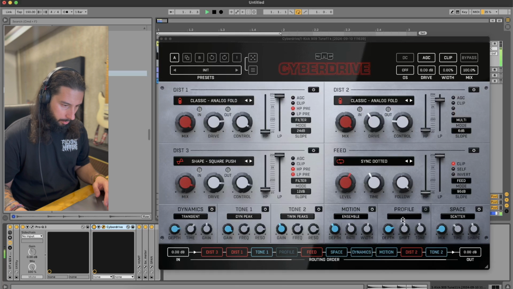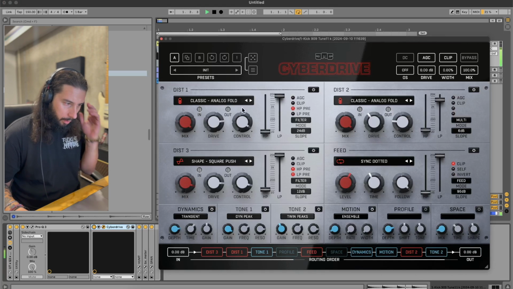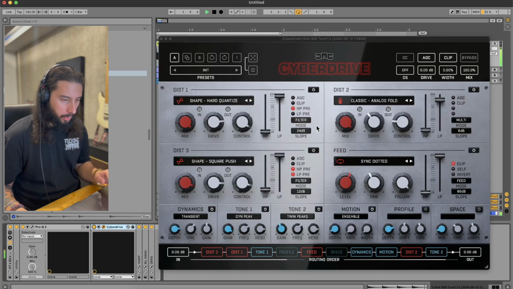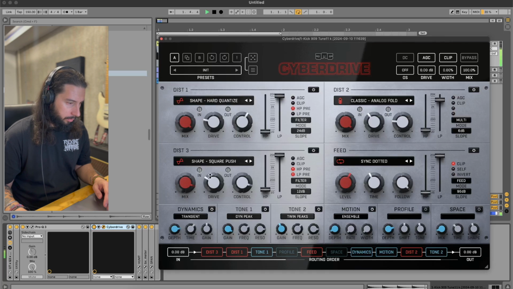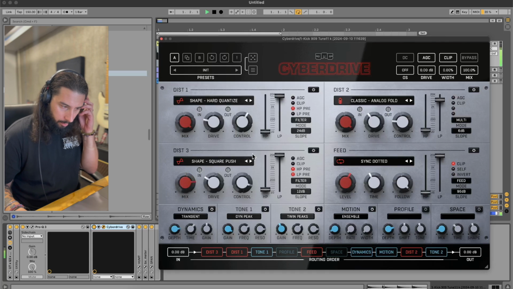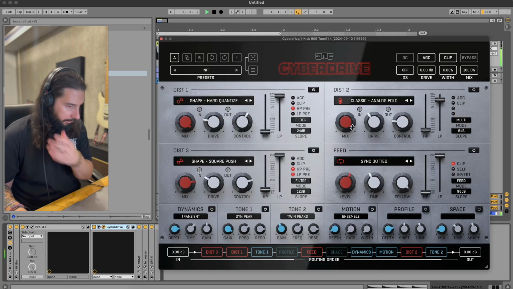Motion. Alright, let's go. Heaps of distortions. Sorry, my bloody headphones playing up. Here we go.